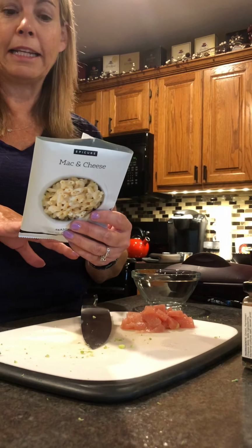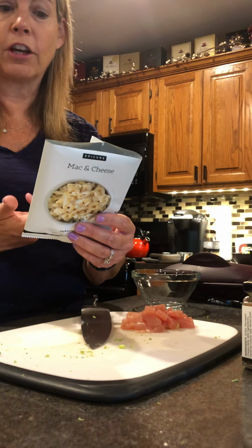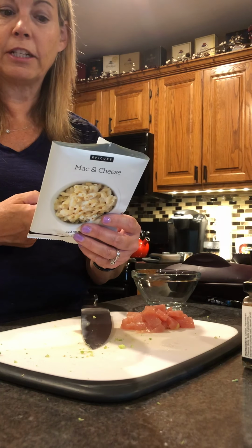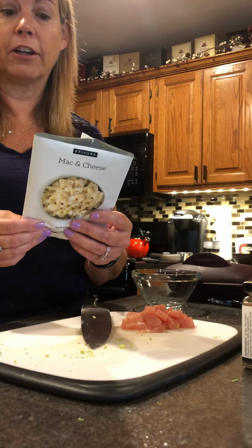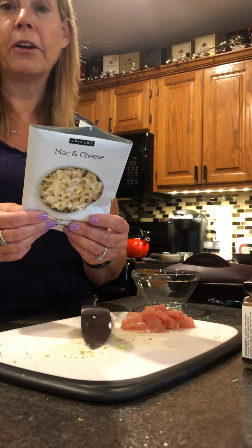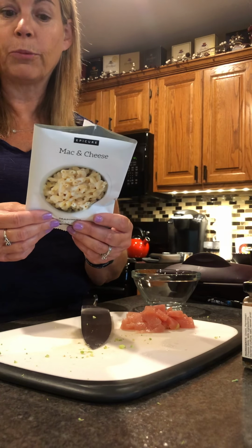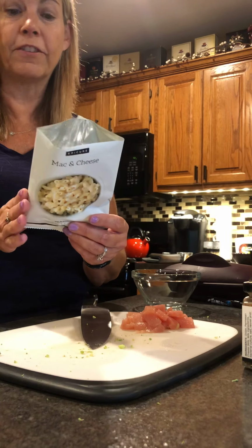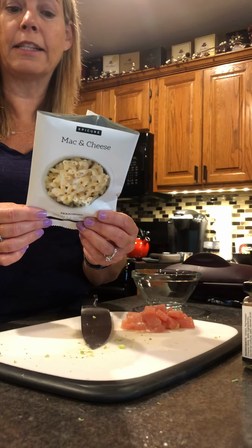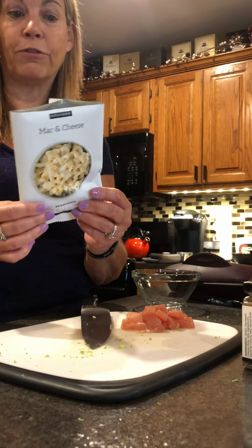You could also make it into a Mexican mac and cheese. So you could add salsa to it, crunch up some nacho chips, low-fat cheese, broil and serve with avocado slices. You could do a pizza mac and cheese. You'd stir in a cup of the marinara sauce, a half a cup of lean ground beef, sprinkle with low-fat cheese, and broil before serving. You could also do this as a tuna casserole. Stir in 2 cans of light tuna, 2 cups of frozen veggies, top with low-fat cheese, and broil before serving.